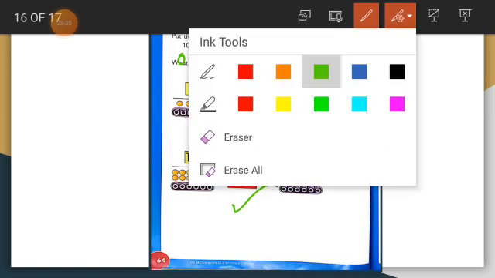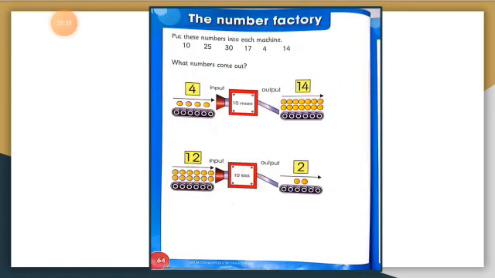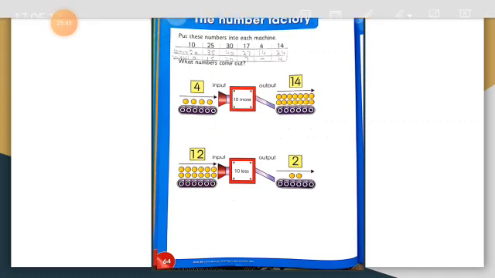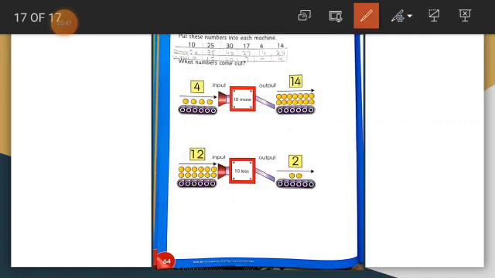Is this clear now? Now look at the final look of the page. Yes, look here. Here is the final look of your page. Make this table. Add 10 to each number and subtract 10 from each number. First keep adding 10 to each number and write down the answer, and in the second part, you will subtract 10 from each number and write down the answer.